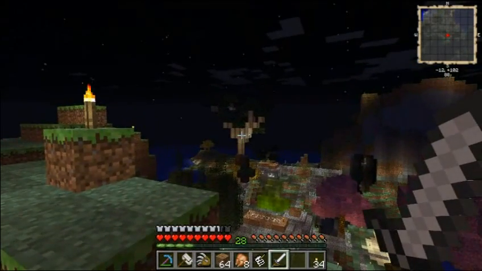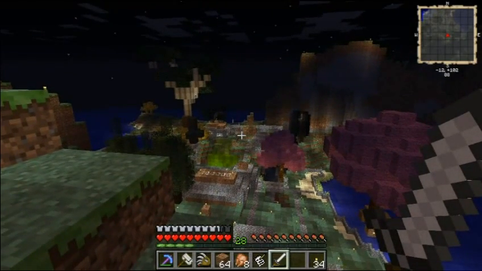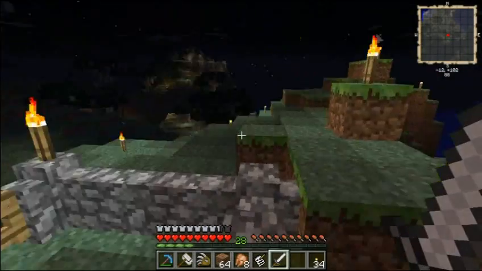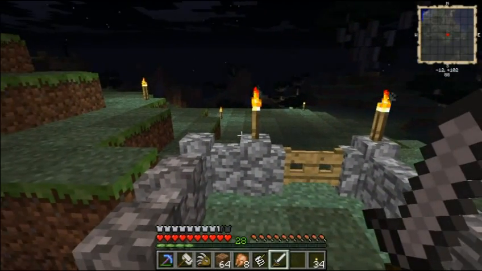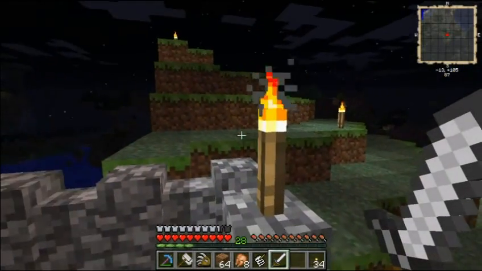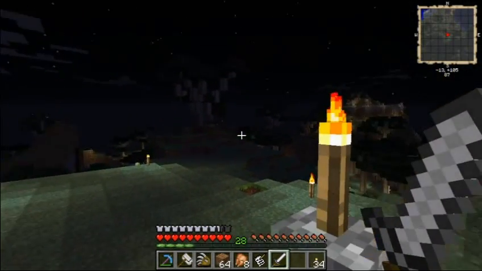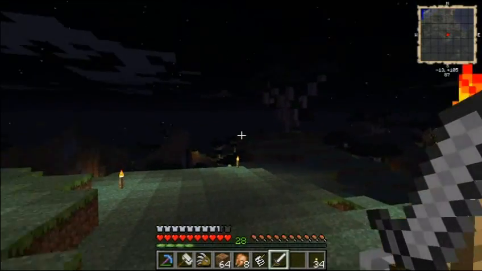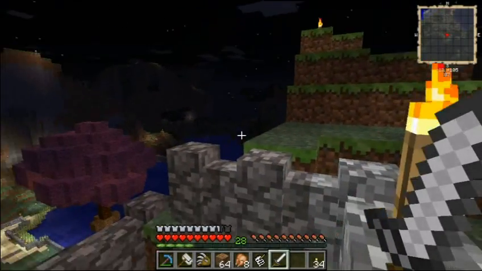Floating trees with torches put in them. It's very pretty at night. I own that space. My little safe haven. And there's a really nice flat area up here, so like I say, I can see a nice hilltop fortress up here, completely blocking all this off, and I'll do some interesting things with it.